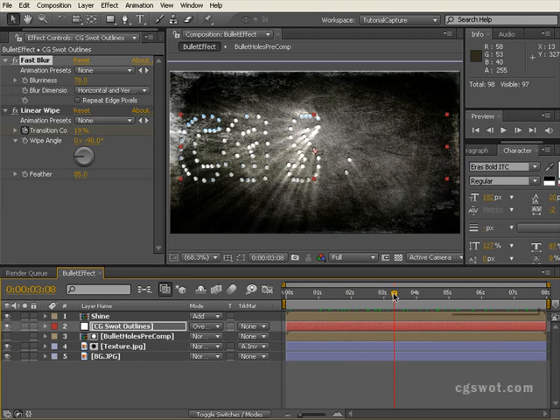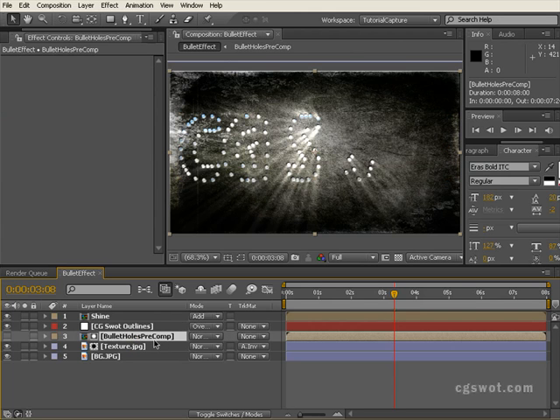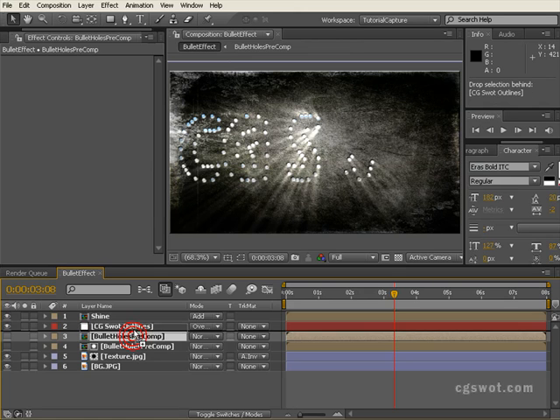I think what's happening, if I toggle that on and off, see what's happening there. We're getting brightness on the holes. So I think what I might do is just duplicate the bullet holes pre-comp, Control D, drag it above that.